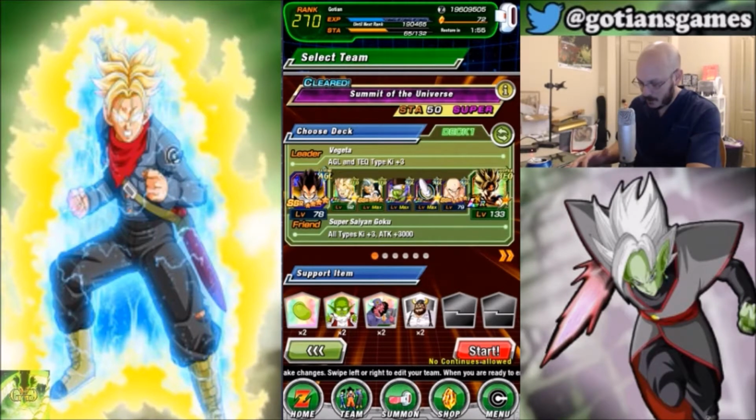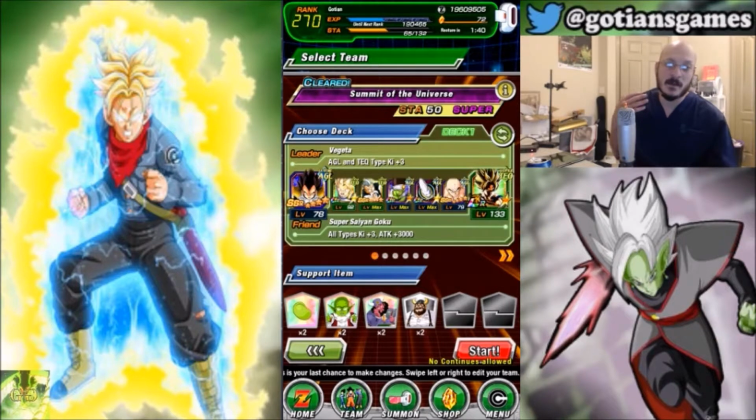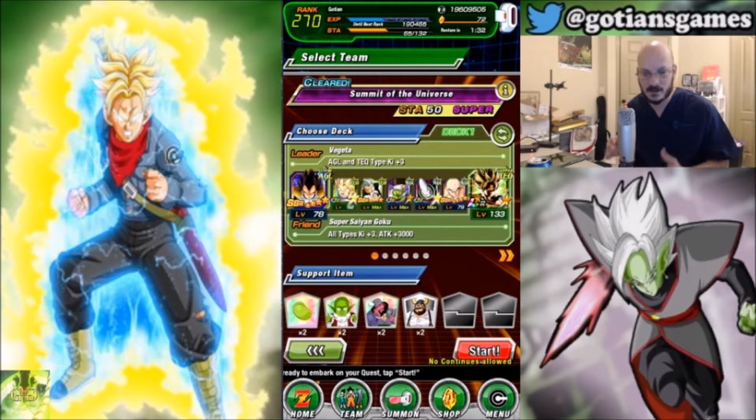So this is the team I'm bringing. Okay, I don't have LR Goku. If I had LR Goku, I would bring a double LR Goku lead, so one of my own, and then the friend LR Goku. But because I don't have LR Goku, I'm running the Super Strike Vegeta instead, because Super Strike Vegeta will give key to both agility and tech, as you can see here.